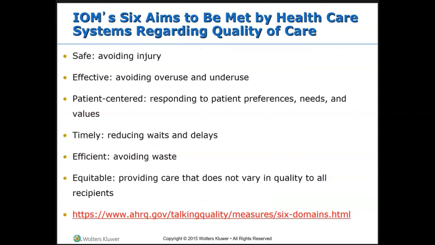The Institute of Medicine 6 aims to be met by all the healthcare systems regarding our patients' quality of care. So we see these in the QSEN initiatives, right? Which we're going to discuss in our QSEN chapter. Very, very critically important. They're created to provide safe care, the safest care for our patients, right? So pause the video. You need to write these down. You need to be aware of them. You need to be able to recall them, right? Because you will be tested on them.